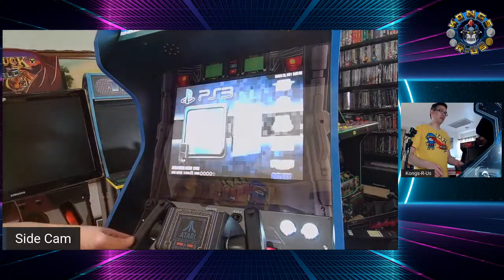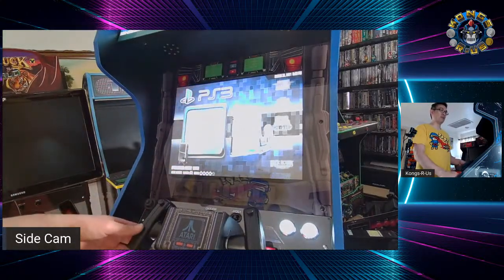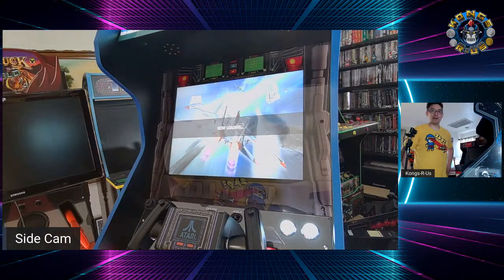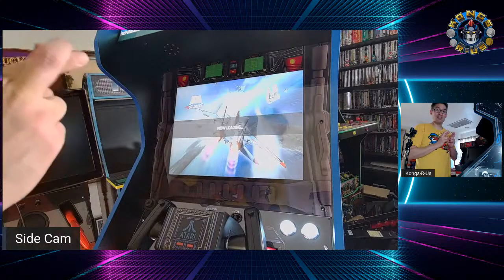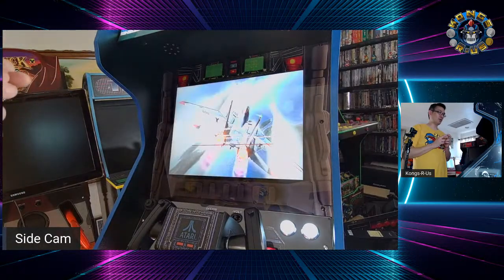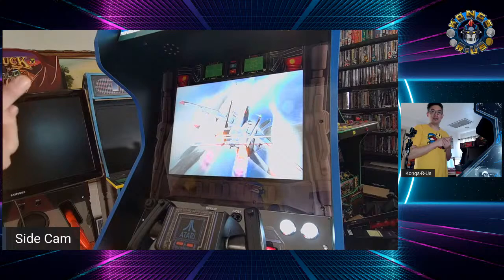I'm going to do one or the other. I might have to do Afterburner Climax because Afterburner 2 is not set up right now. I've demoed Afterburner Climax. This is running the PS3 version, and I hope it works because sometimes it doesn't work the first time I play it. It's doing some shaders right now.